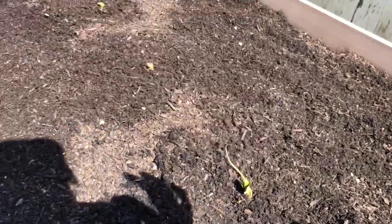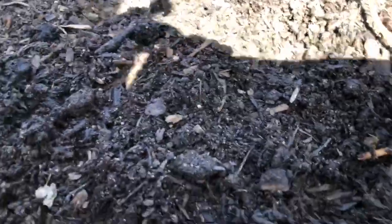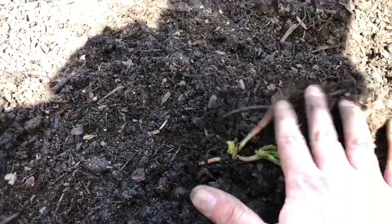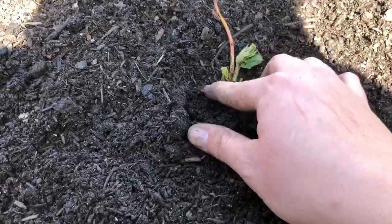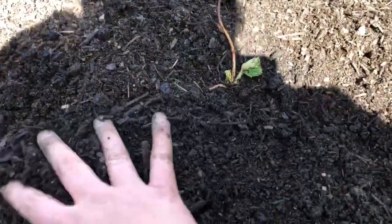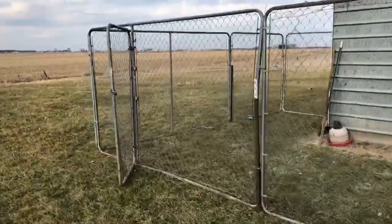This is a strawberry plant I dug up from the garden. We had some plants we transplanted a couple years ago from the stock I had at my parents'. The bed was so overrun with weeds it wasn't worth the work. Just about every year I'd dig up the bed, pull the roots apart, get all the weeds out, and plant them back — they came back absolutely fine. In a couple years this raised bed will be filled with strawberry plants.